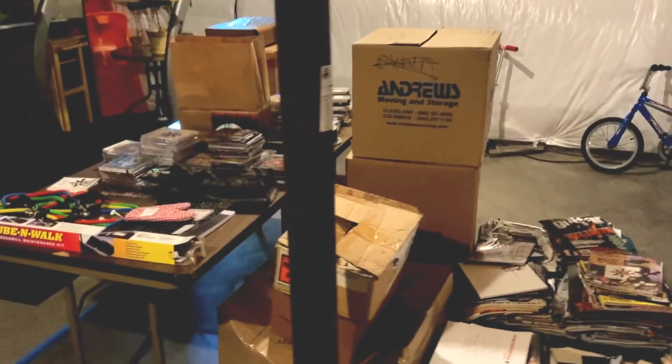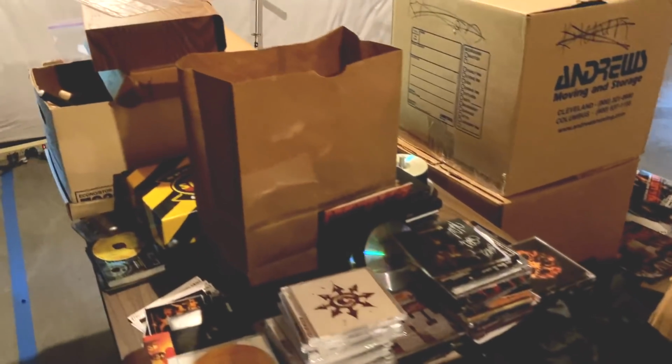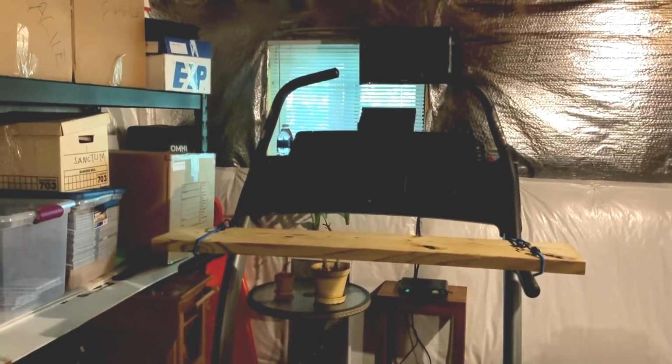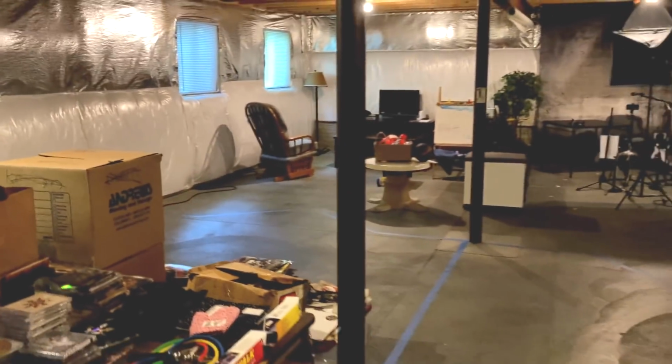Big pile of Kimura stuff here. Tons of CDs, magazines, all sorts of stuff that I currently have to catalog and store away somewhere. Treadmill, you've seen it all there. My makeshift little desk there. I just put a piece of wood across there with some bungees so I can do emails and comments and all sorts of stuff every morning here.